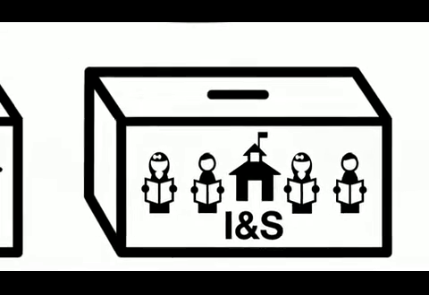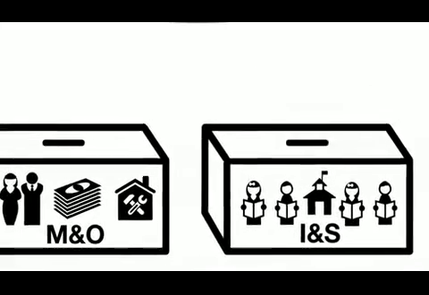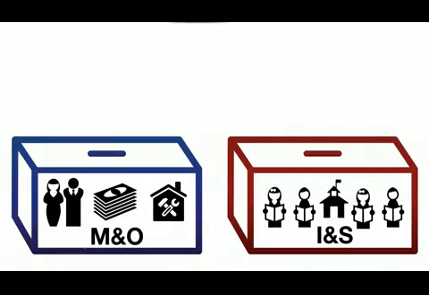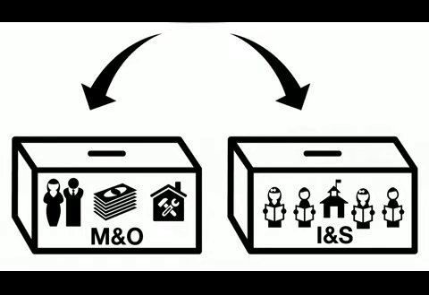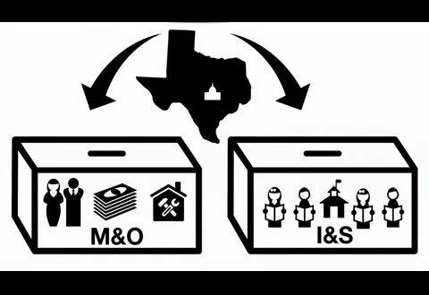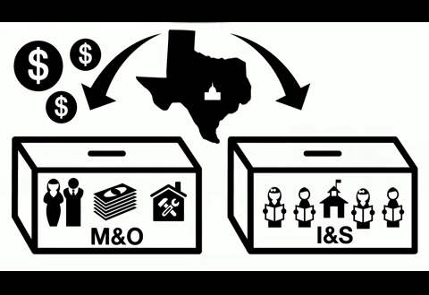The state of Texas funds school districts based on a series of formulas that take into account our local tax rate. Specifically, the higher the local M&O tax rate, the more funding we receive from the state of Texas. Therefore, each additional dollar generated by the local tax rate on the M&O side yields more funding from the state than a dollar generated on the I&S side.